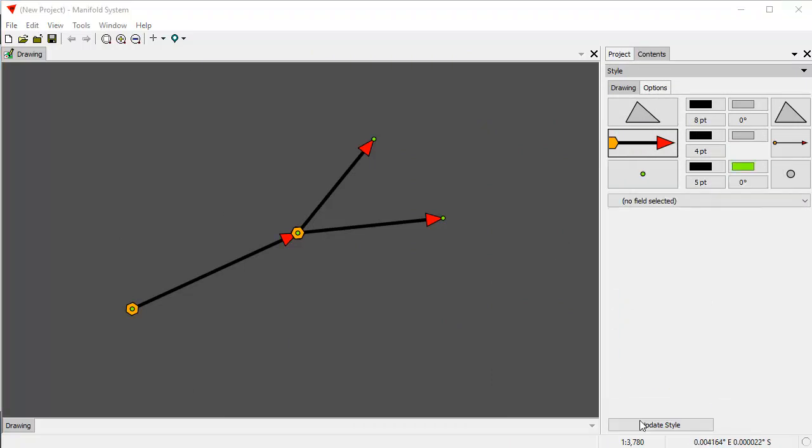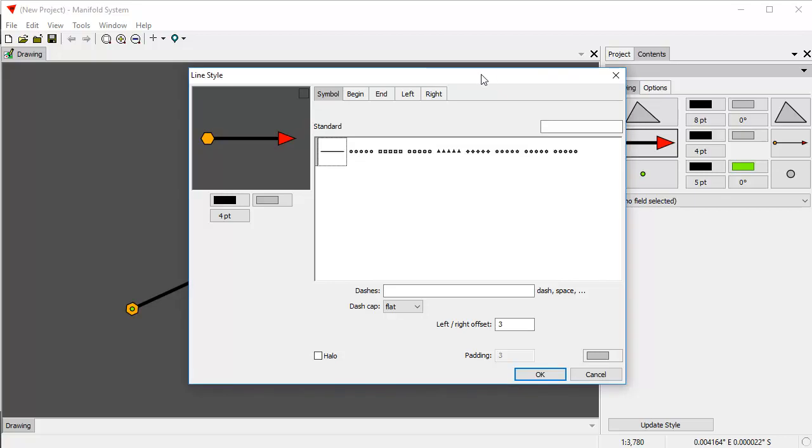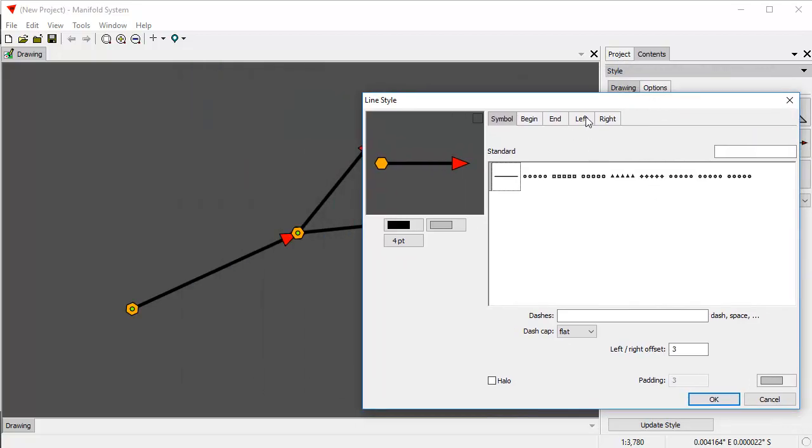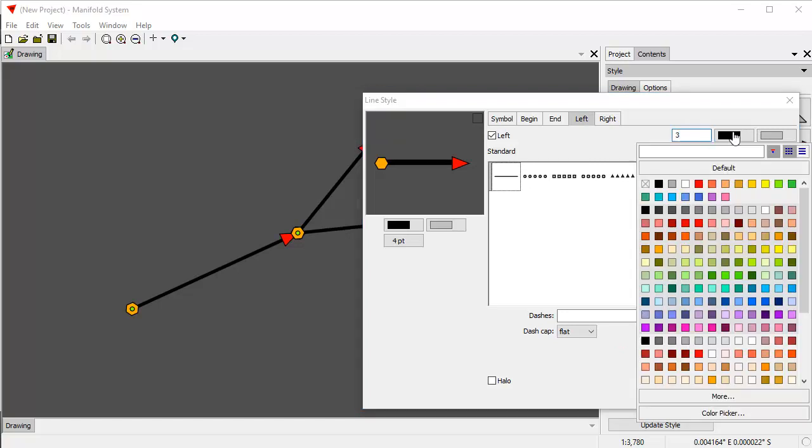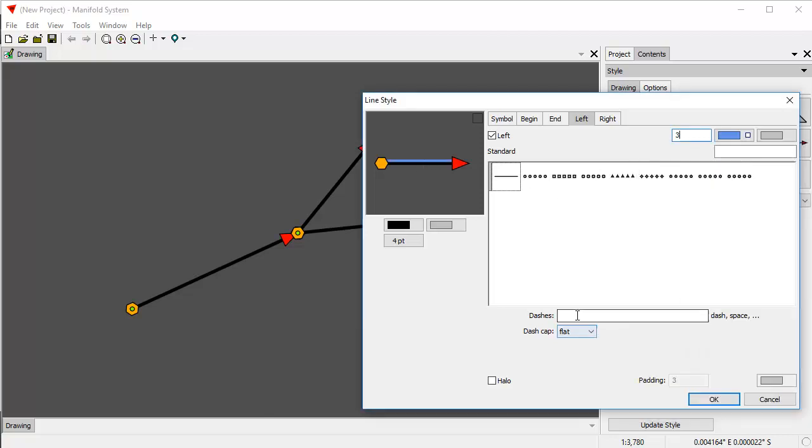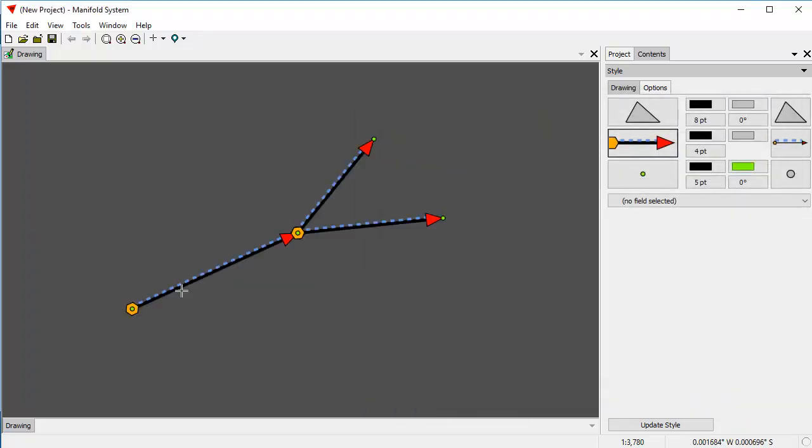Alright, let's click on More here. And now what we're going to do is mess with the left and right side. So on the left, let's add a left line. The padding where this thing starts is right here, the left and right offset. So if the left and right offset is 3, and this thing is 3 points in size, you get something that kind of looks like that. It shows you where it is. Let's use dashes and dots. Let's use 5 and 5 to make that a dashed and dotted line. And click OK. And what we've just added is an accessory line here to the left.